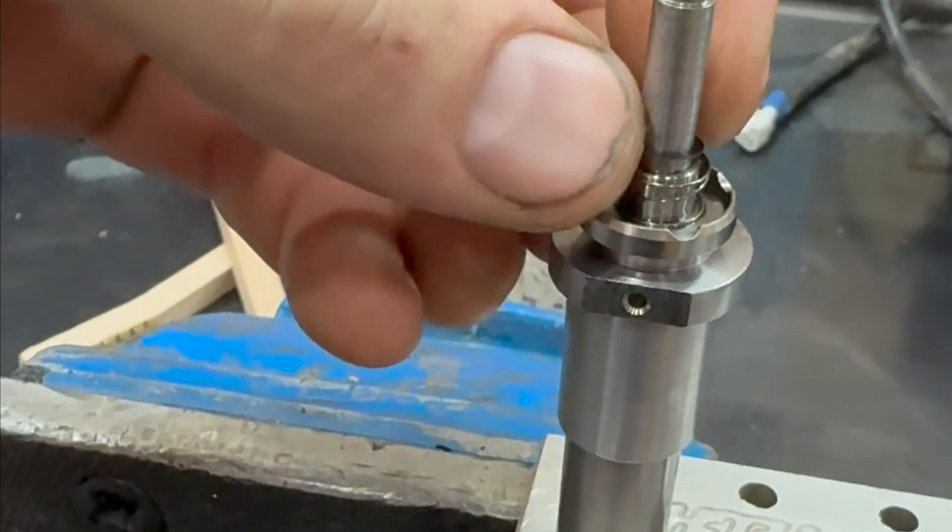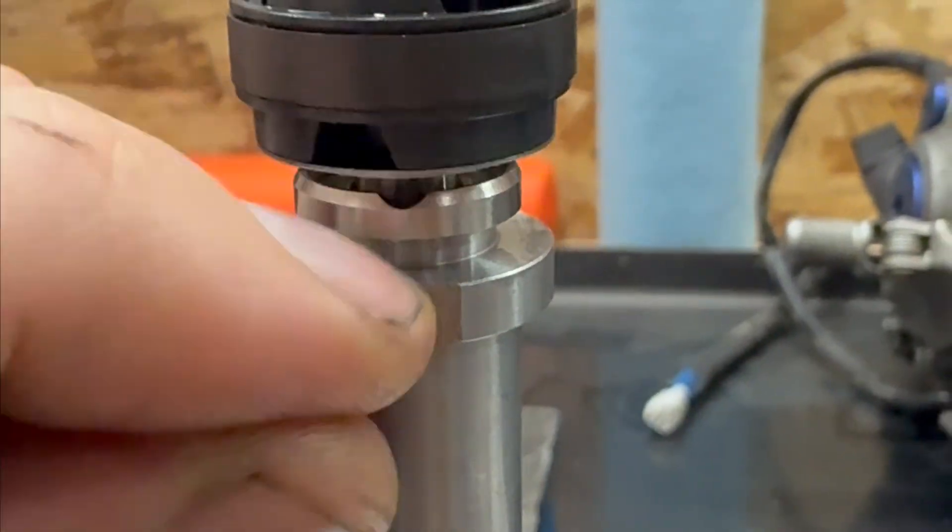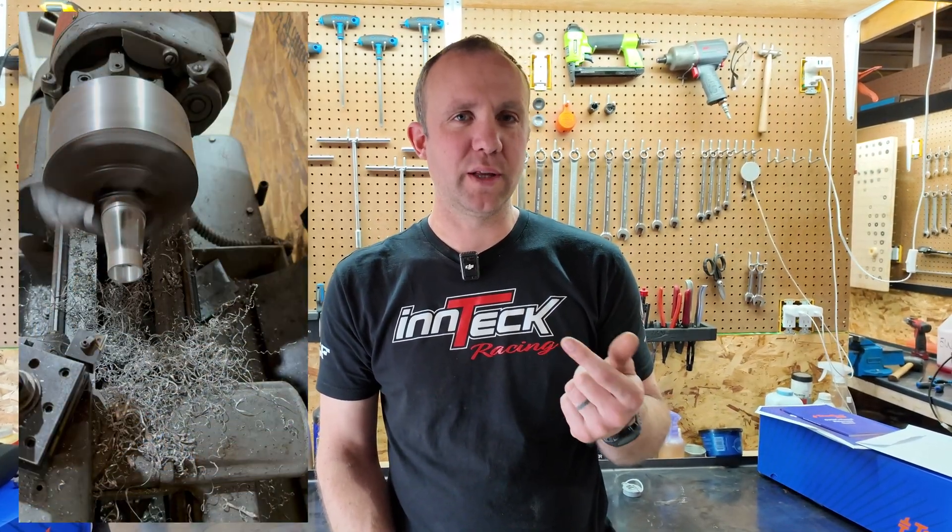Basically the goal is to make it so that when you hit a root, a pothole, or washboards you don't feel it in your wrists anymore — the bike stays steady and just tracks wherever you want to go. It's basically like the difference between a motocross setup and an Enduro setup. I didn't do anything atypical — I just did what I normally do when softening suspension: a little more float, take a few shims out of the compression stack. I added some float, took away some compression shims. The preload on the springs was at 15 millimeters, which is a little excessive by any standard, so I dropped that down to 5 millimeters, and that's gonna help with compliance a little bit too.